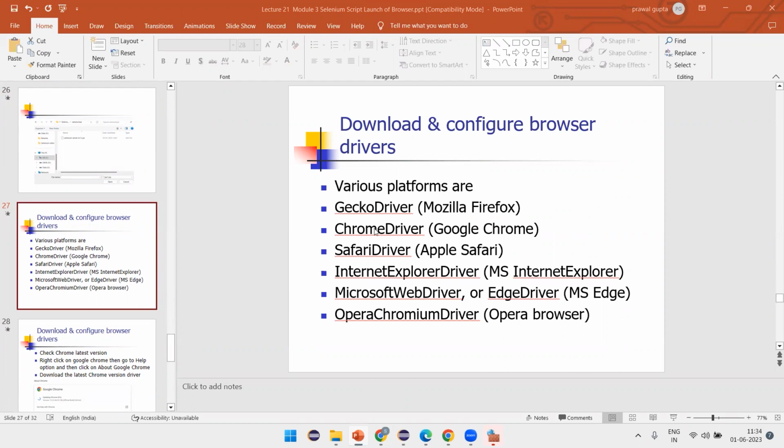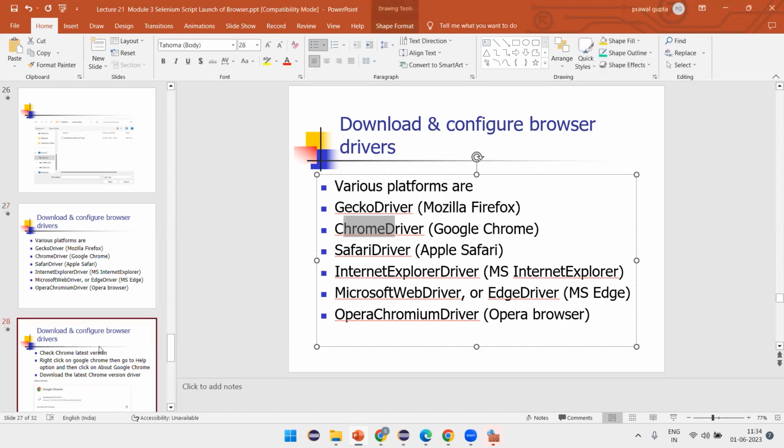For Google Chrome, you have to download Chrome driver. For Apple Safari, Safari driver. For MS Internet Explorer, the Internet Explorer driver. For MS Edge, Microsoft WebDriver, and for Opera, Chromium Driver. I'm using Google Chrome, so I'll download Chrome driver.